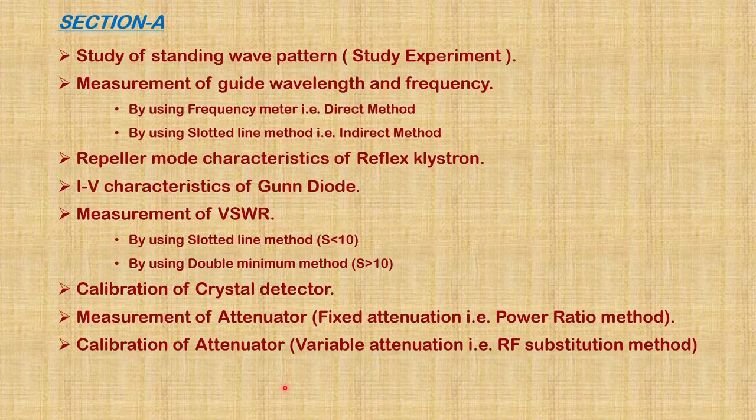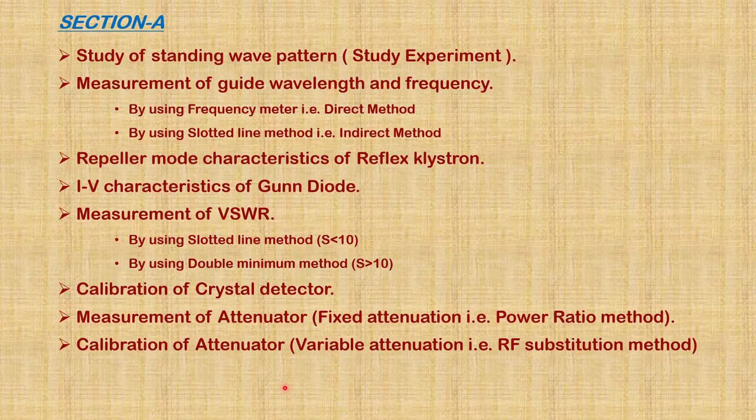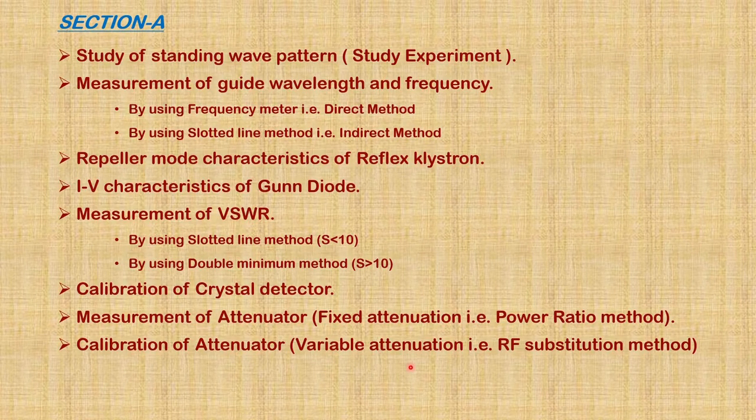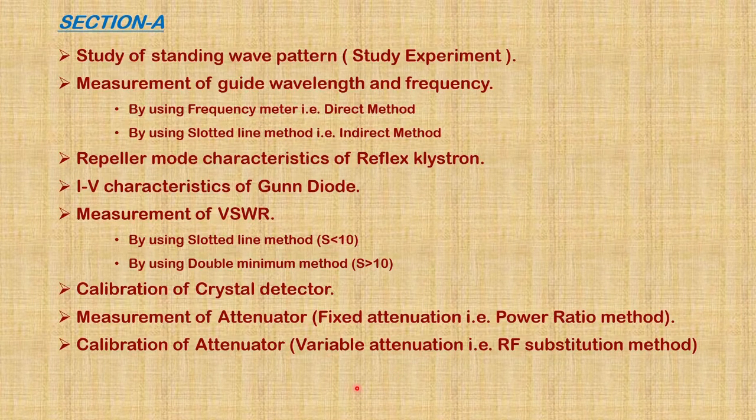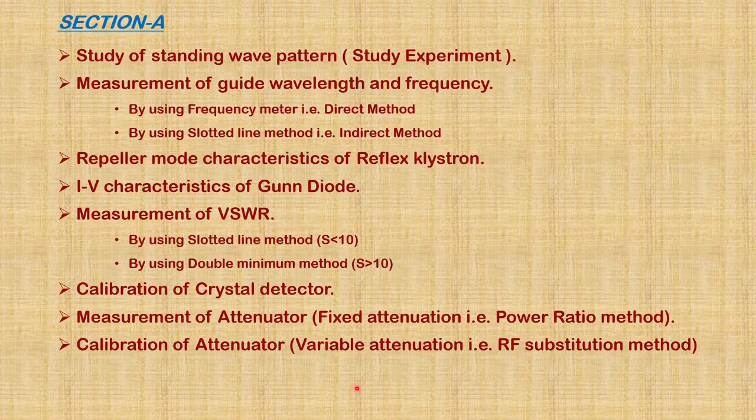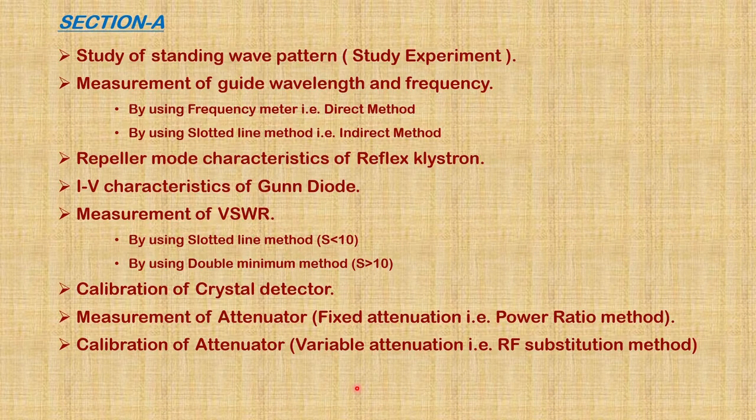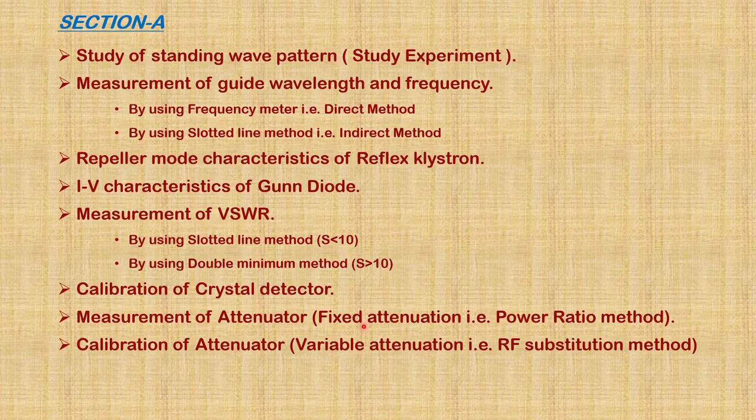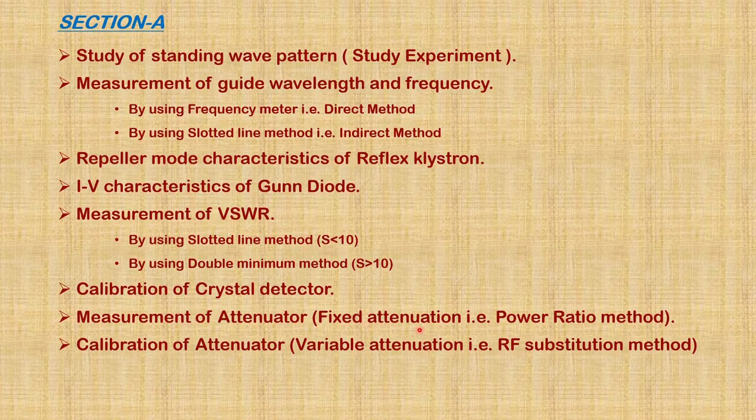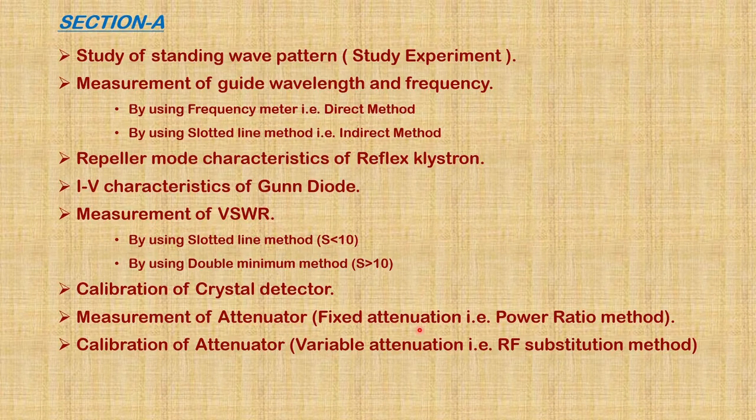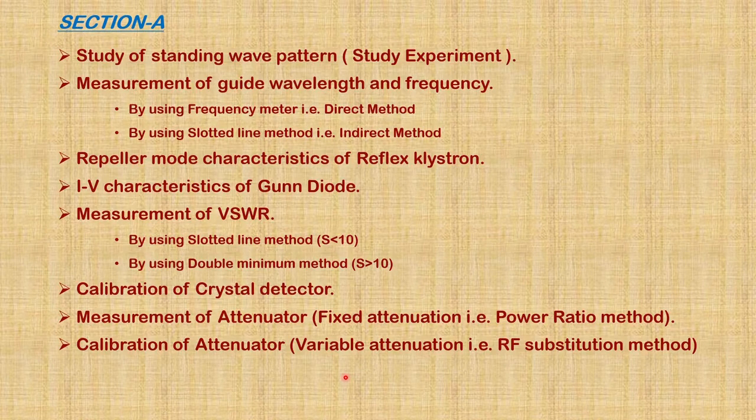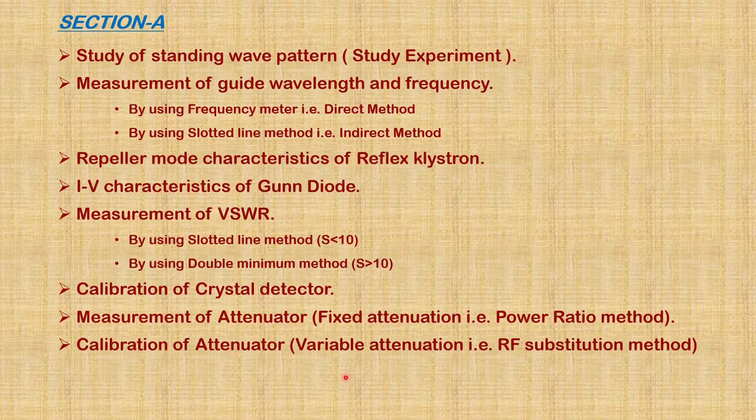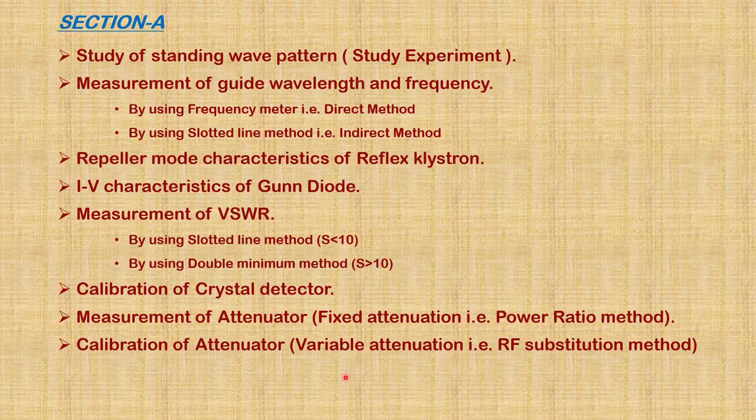The next two experiments are based on attenuators: measurement and calibration of attenuators. These include fixed type and variable type attenuation. An attenuator reduces the power of the signal without changing the waveform appearance or shape. For fixed attenuators, the output-input relationship is in fixed values like 3dB, 6dB, 10dB. For variable attenuators, we can set required attenuations like 1.9dB, 3.2dB, 5.7dB, and so on.